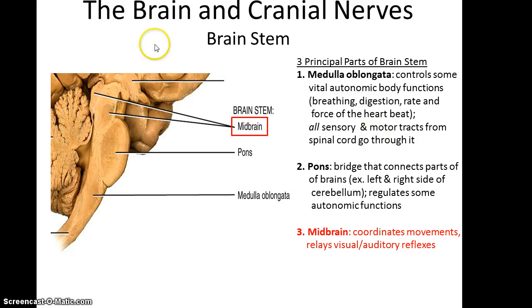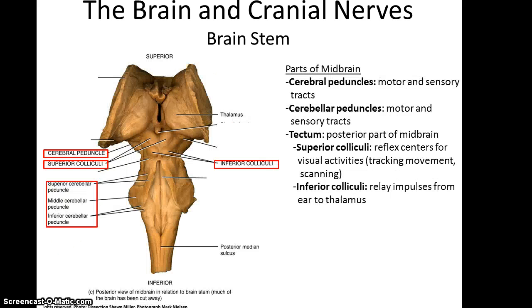And then finally we have the midbrain, or what I like to call the neck of the seahorse, and it coordinates movements, especially sort of getting into our visual and auditory reflexes. So if someone throws something at your face, you sort of respond before you even think about it. The midbrain is involved in that.